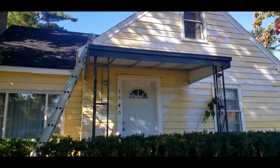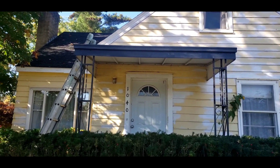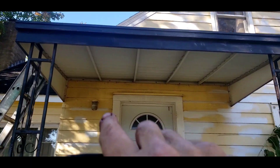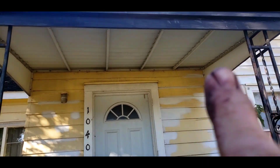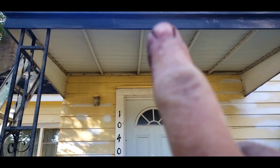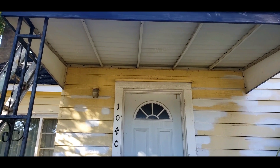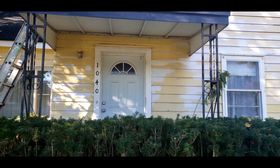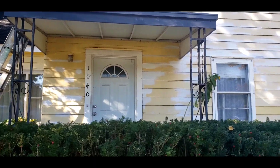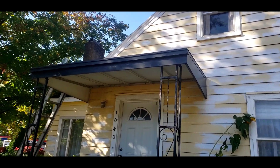I'm liking the way it's looking already. I decided to go ahead and use the paint to see what it would look like with the sides painted black, or possibly taking them off. I like the way they're looking painted black with that scalloped edge off. A trick I learned: the porch at Mackinac Island at the Grand Hotel is painted a real pretty blue — kind of the color of this house — and that helps repel spiders and bugs. I may do that to help bring in some light, and it would look like an artificial skylight from inside. Look at how that looks without that scalloped edge.